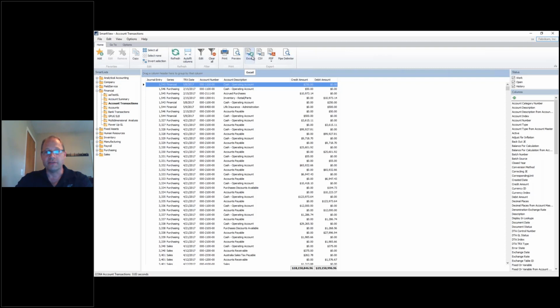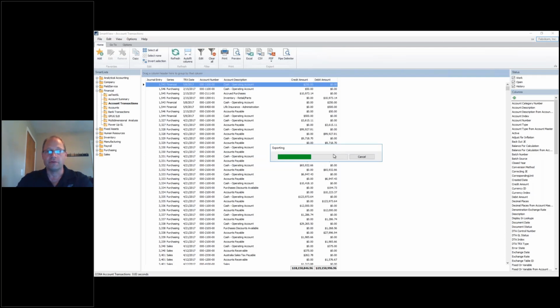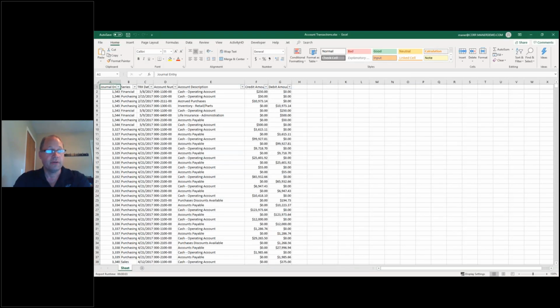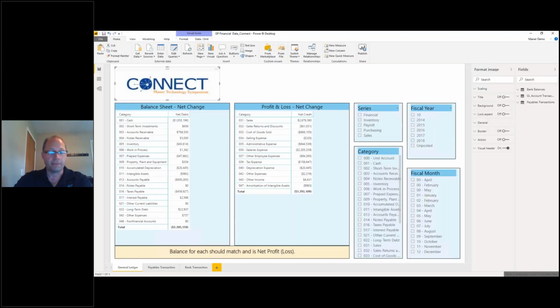It also allows you to send things out to Excel. It prompts you for saving it first, so it's exporting that data, and then it's going to pop open that spreadsheet. And there it is. Quite a time saver if you're trying to move a lot of data around, compared to using standard Smart List.